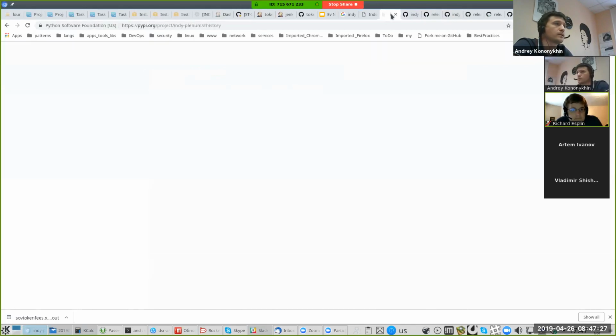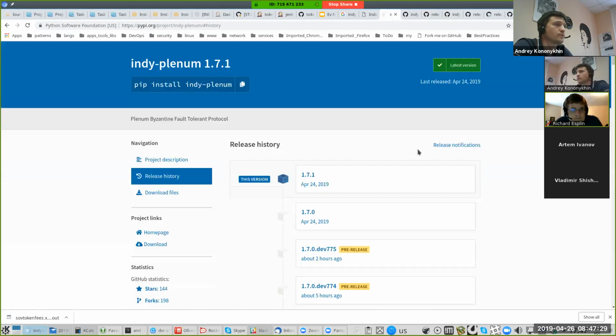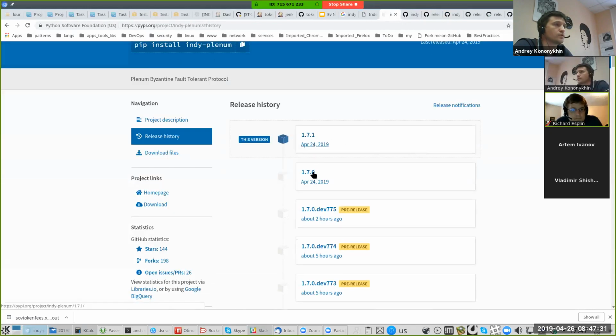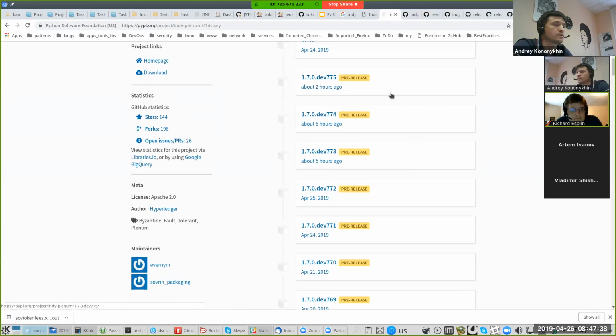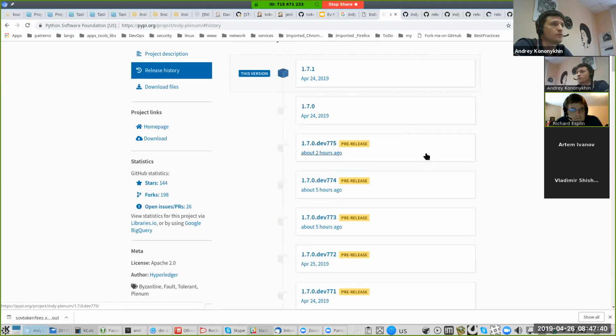So if you go to PyPI, you can see that we have 2 stable releases now, and a set of pre-releases. So in terms of PyPI versioning, they're dev releases.